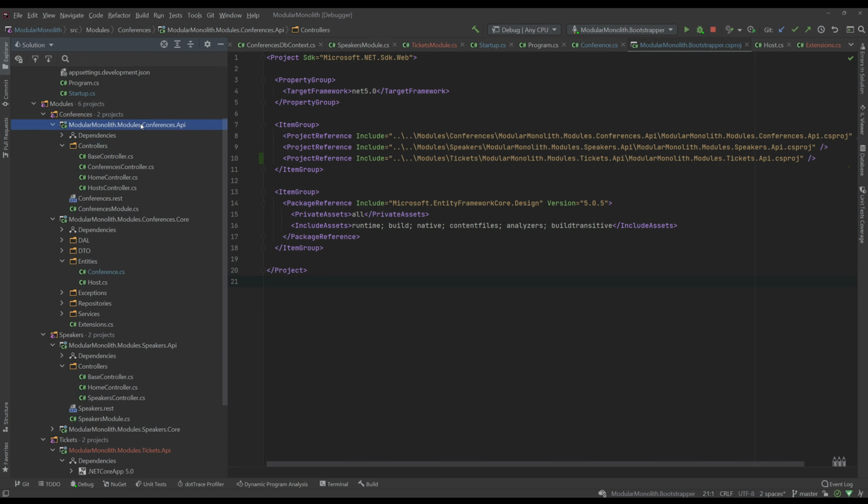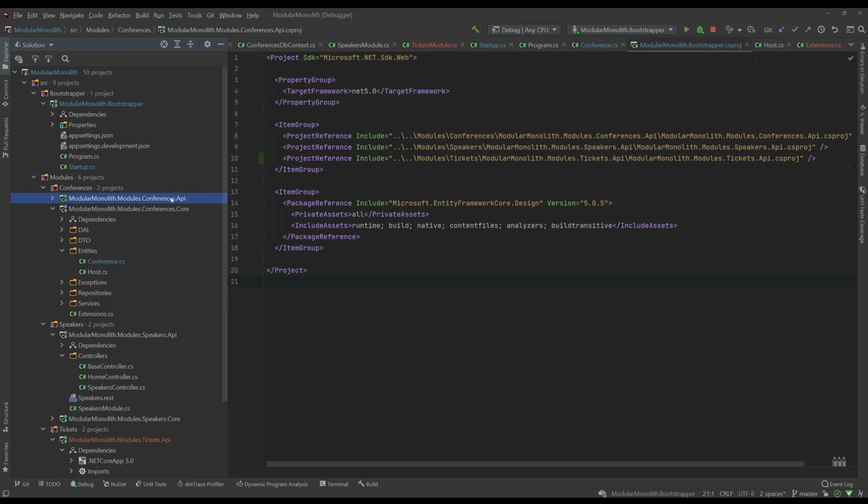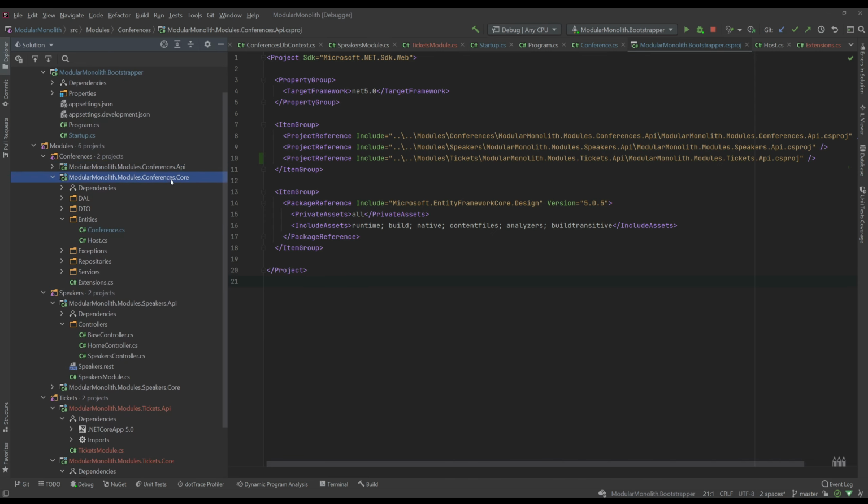So yeah, and then we have the further dependencies. The API has a dependency on the core, and once we introduce the clean architecture, that will be quite a bit more complex. But basically the idea is that the API has the reference to the core. In the core, for now, we have everything related to the CRUD, so the application layer, domain layer, and infrastructure layer combined in one.